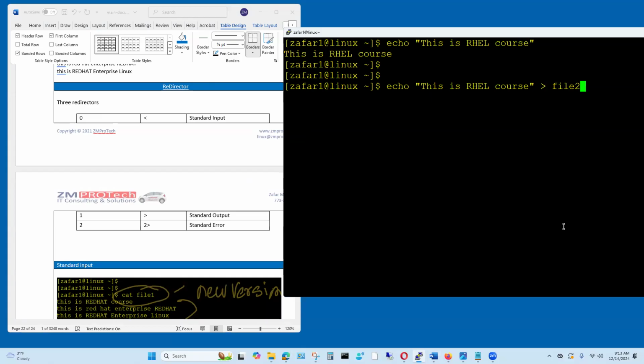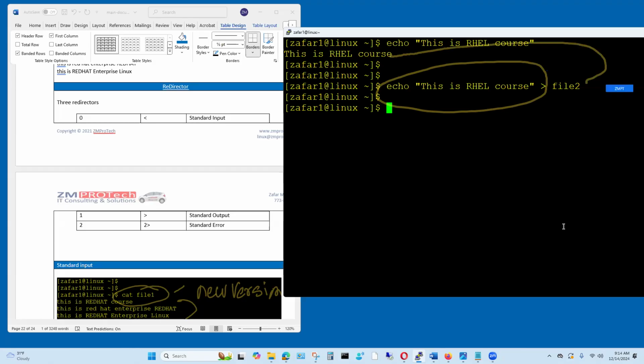And I hit enter. What happened is I didn't get the standard output on the screen here. Instead, I did the echo command, and whatever this command is supposed to do, it's supposed to bring this output here. But what happened? It went into this file.